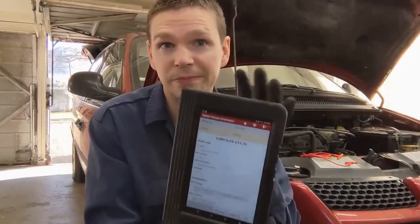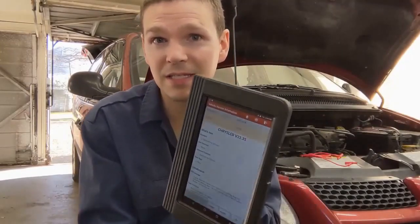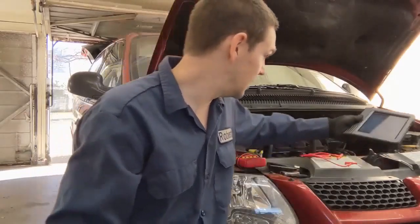So I'm going to start off with just some of the tools. This is a scan tool. You don't need it this fancy. It just needs to be able to read ABS codes — not all scan tools can read ABS codes. Having something that can do live data is great and helpful in diagnosing, but it's not necessary as long as you can read the codes. So a scan tool is important.